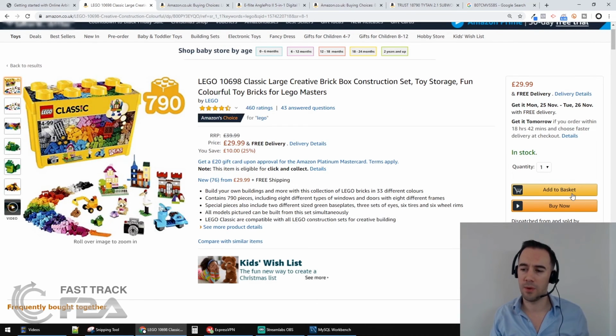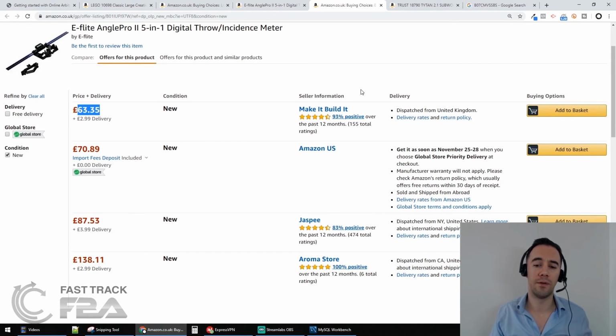So Amazon understands that, with making sure that clicking that buy box or add to basket is really, really important to just make the customer journey as quick and easy and as seamless as possible, so they can get the products they want, get them into a basket, and then check out as quick as possible. Last thing you want to do is give your customers the option of 4 different sellers to choose from, because they don't know which one should I choose. I'm getting a bit confused. So that's why we have the buy box and why it's so important, because it just makes our customers' journey so much quicker and so much easier. And for you as an Amazon arbitrage seller, you want to be in control of that. That's just going to make your life so much easier.